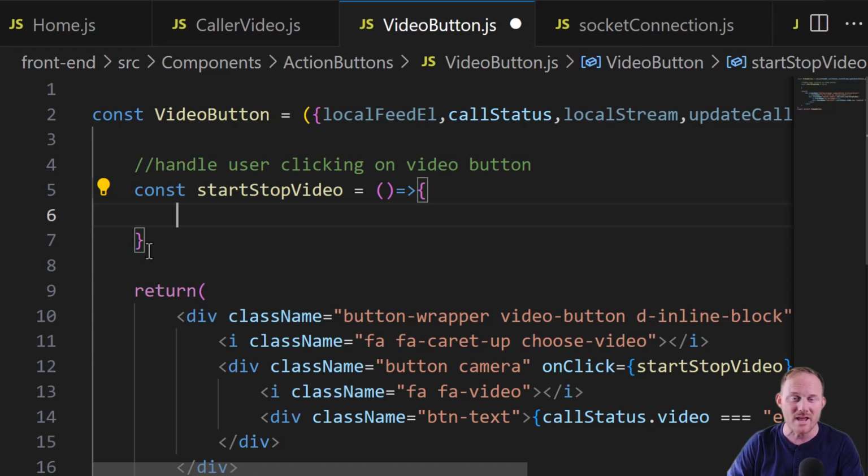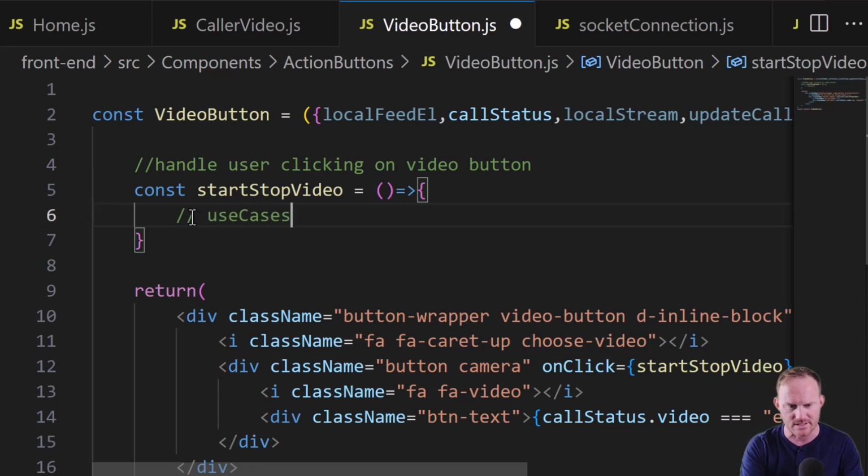This is how we will make it so that we can actually enable the video. And again, without video enabled or without tracks added to the peer connection, we can't create an offer, so there won't be anything to show anybody else. So this is our next stop. What do we do in here? Well, we've got a couple use cases.